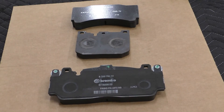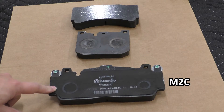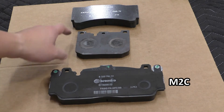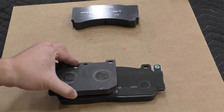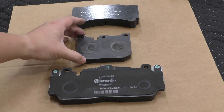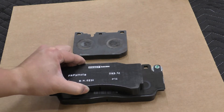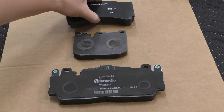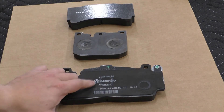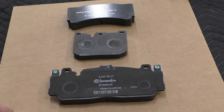Next let's take a look at the front brake pads. At the bottom here is the stock pad from the M2 Competition six-piston Brembo brake caliper, and this thing is just massive. Up here is a pad made for the original M2 and the M3/M4 blue brakes — the M2 Competition brake pad is like twice as wide and roughly the same height. And this is a brake pad from my new AP Racing brake kit and the stock pad has way more surface area than even that. You can see it's got a Brembo logo and a Paget marking — so it seems like this is made by Paget for Brembo's kit.